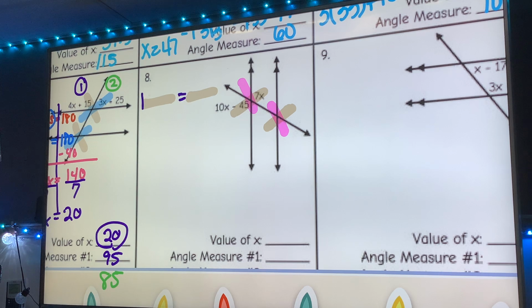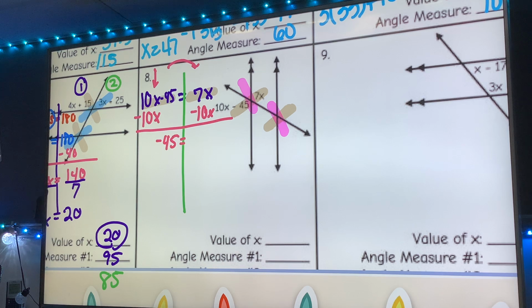So that means it's going to be 10x minus 45 on the left, and I have 7x on the right. As always, you can plug this in Math Up, enter, but we're going to have more fun than that. Do it this way. Remember, combine all the variables to one side, so I'm going to move this 10x to the right, and to do that, it's a plus 10x. The opposite of plus 10x is minus 10x to both sides. So then I'm left with a negative 45 on the left and a negative 3x on the right. Next inverse operation is to divide by negative 3, since we're multiplying by negative 3. Therefore, x is equivalent to a positive 15, because 2 negatives make a positive. I know my value of x is equal to 15.